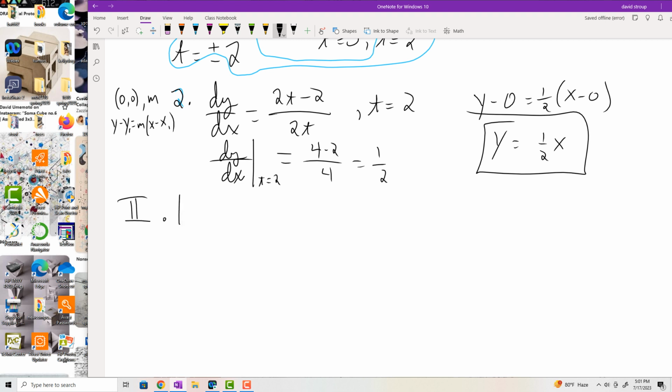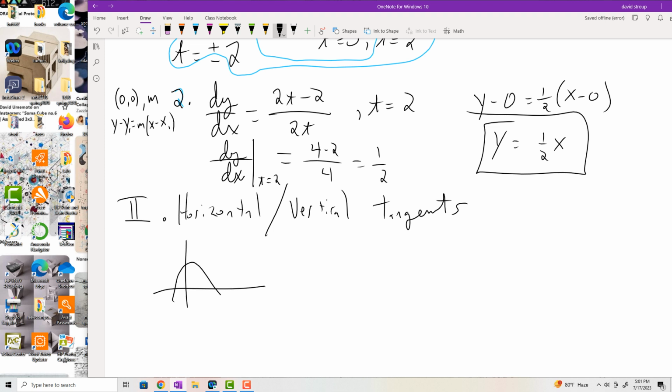Okay, so section 2, we are looking for horizontal, not only horizontal, because that was a big deal in Calc 1, right? If you look where the horizontal tangents are, that tells you how to optimize your function. That was the whole reason behind why you were going after critical numbers. You want to optimize a function. You know that the optimal points happen where the tangent lines are horizontal, right? So there's a max, there's a min. So you get the derivative, set it equal to 0, and then you could kind of speculate as to where those maxes and mins were.